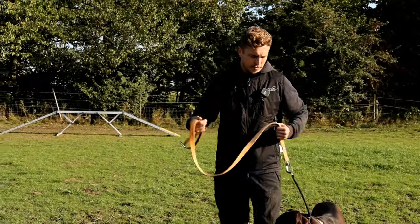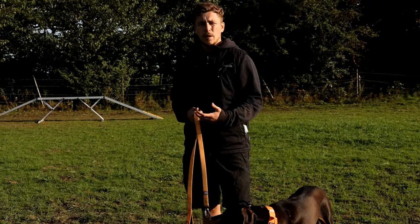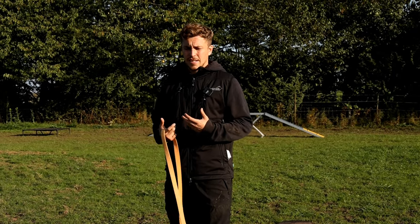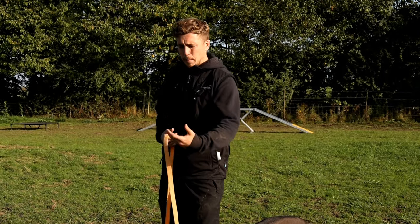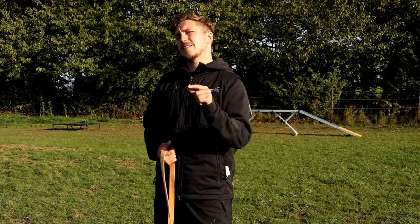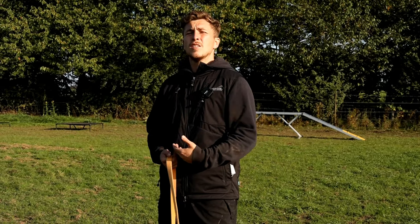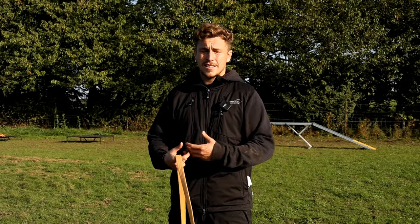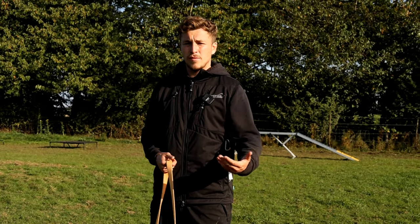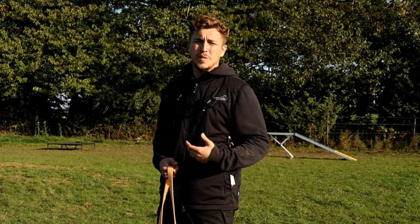What you might see is a little bit of stress coming from her. The reason being, she's lost a functioning behavioural tool. If I pull on the lead, I get to move forward and control where me and the handler go. What happens with lead reactivity connected to frustration is we allow our dog to pull us to a lamppost or a blade of grass, and then a dog comes into the picture and we say no, you can't pull me to that thing. That's where frustration occurs. So the first step is taking away that dog's ability to pull us around and control the walk, creating consistent rules that they can't just pull to whatever they want impulsively.